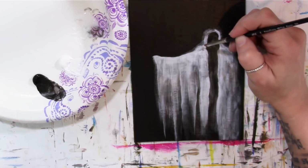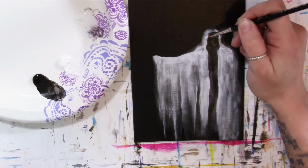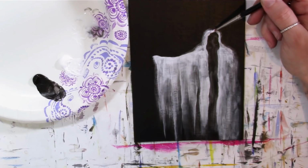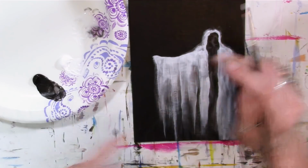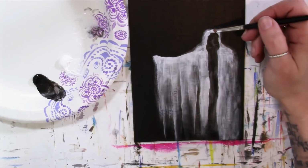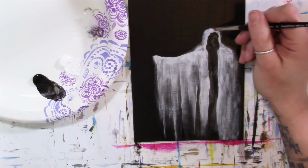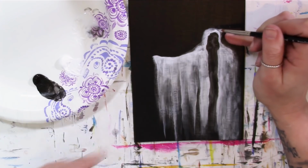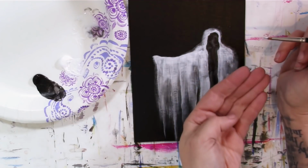Tiny point of matte medium and blend out this line back here with super light pressure. Same thing here on the edge. Roll that in toward his face. And notice I'm keeping that edge kind of crinkly, it's not straight. He's got a big, flowing, scary ghost robe on. So it might not be real crisp and straight. And right here as I come to this side, I'm keeping that edge nice and crisp. So see, it's starting to fade out here. It's nice and crisp here. It looks like he's kind of facing this direction a bit.